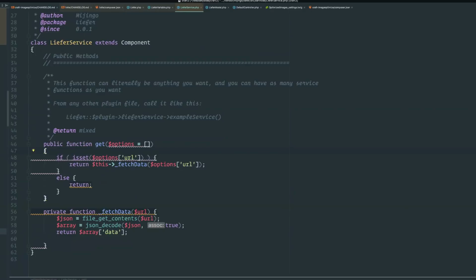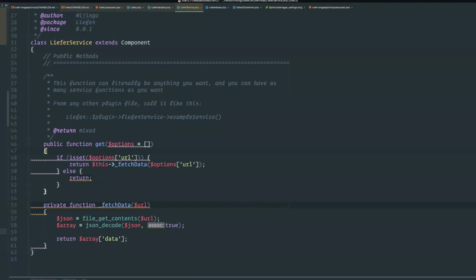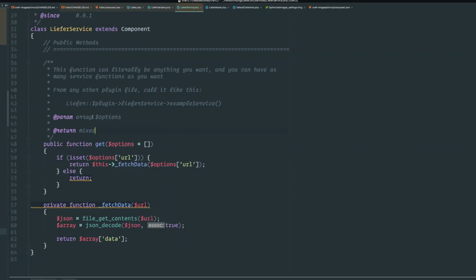So the number one reason why I would say use PHP Storm for this stuff is we can just go reformat code and boom, it's going to reformat everything to my particular standards. And I write stuff all the time that, sometimes it's formatted to my standards, sometimes it's not, whatever. I just use it. And this is telling me that there's no PHP doc for this thing, which is a doc block. So we can fix that, and we can just say, update the comment, and boom. Now we've got @param array options. It's in the comment block.